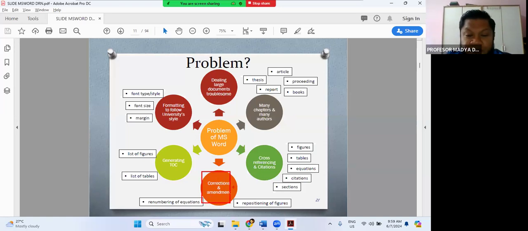Remember? You have many stages in your PhD or masters by research. You have the first one before you register, what we call the proposal. And then you want to do the correction before you meet your potential supervisors. That is one stage.